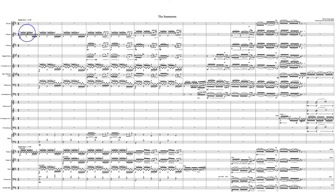I do like the scheme here of trading off, though, having the first flute on the first two baton strokes and then the second flute on the next one. That's good because when you take that approach on other things, then you can divide it a little bit. This is playable. It's kind of weird, but it's playable. That's probably harder for bassoon. It'll sound like it's playable, but will it sound great? That's the big question. So maybe going in smaller groups, like first bassoon takes this and then the second bassoon takes those four notes, dovetailing on the third note, right? And that might be a better scheme for you there.